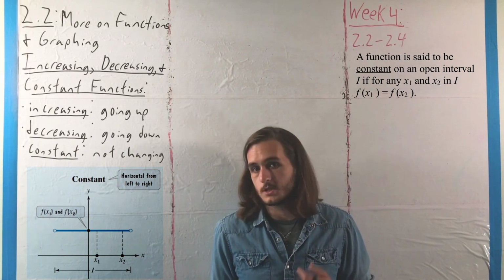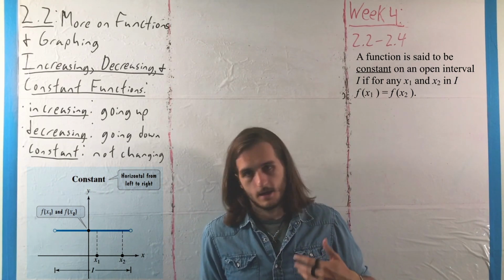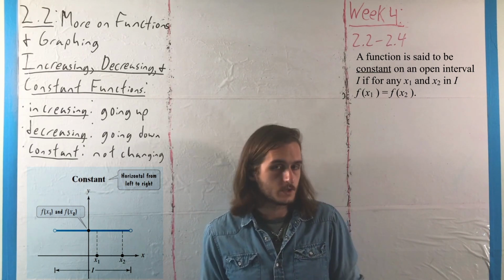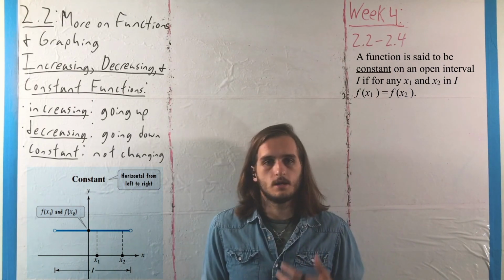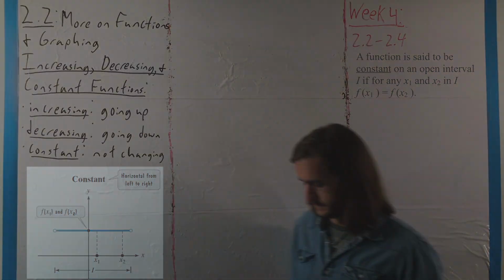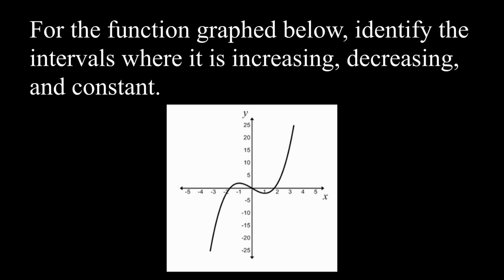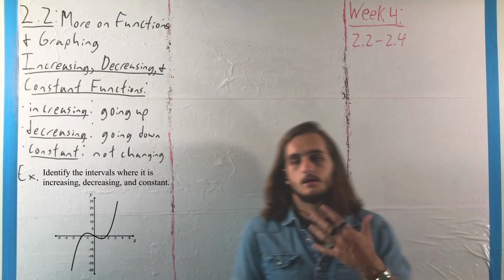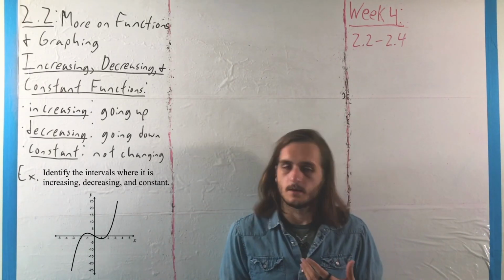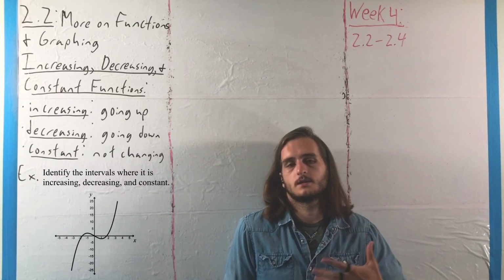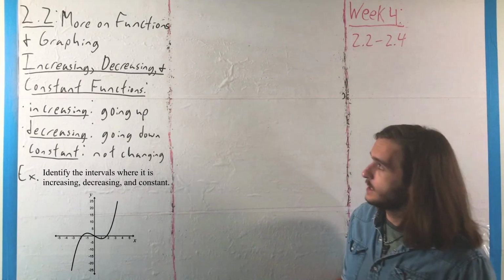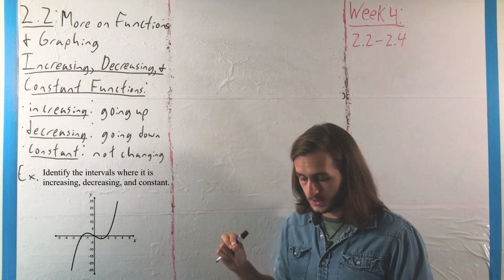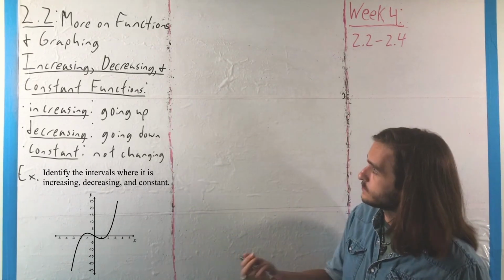And to help with this just a little bit more, we're going to get an example here where our goal is going to be to identify intervals of increase and decrease in some general function. So for the function graph below, identify the intervals where it is increasing, decreasing, and constant. And again, there's those really specific ideas for what it means for something to be increasing, decreasing, or constant. Let's just think about whether it's going up, coming down, or not doing either, where we can see that the function is going up as it approaches -1 and after it passes 1.